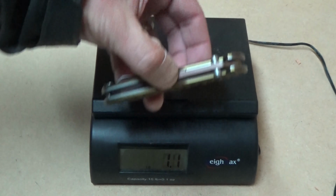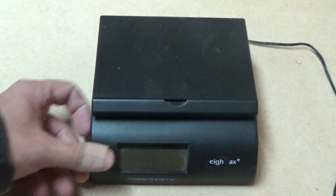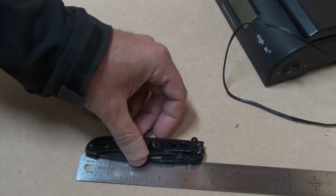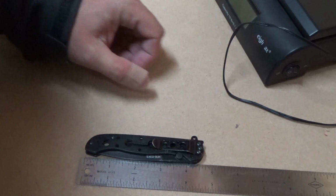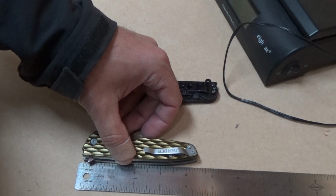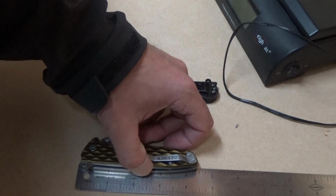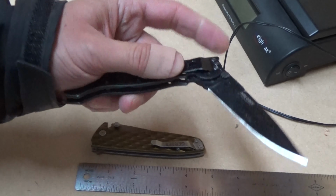The bigger thing for me is the width. Lengthwise, these are about the same. Let's get the straight edge out real quick. And this is in, as my friend and coworker says, freedom units. Let's flip that around. Closed up, we've got a touch over 4 5/8. This one is substantially shorter, just under 4.5, a 32nd under 4.5. So this is actually shorter in your pocket.